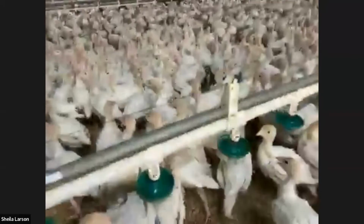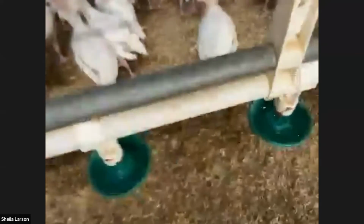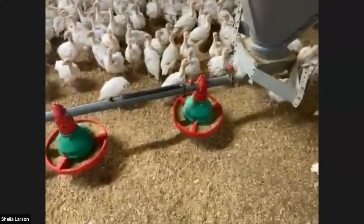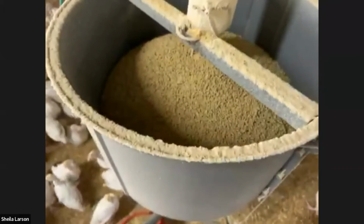And then here is what the water looks like. And they just come up, and when they hit the water, so if I tap the water, sorry, let me get in the camera view, you can see that it fills up. So anytime they tap it, they get nice, fresh water. And it all comes through here. And this is how each of those get feed, it comes into this big bin right here.